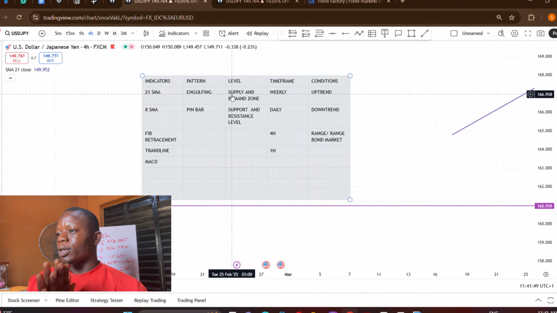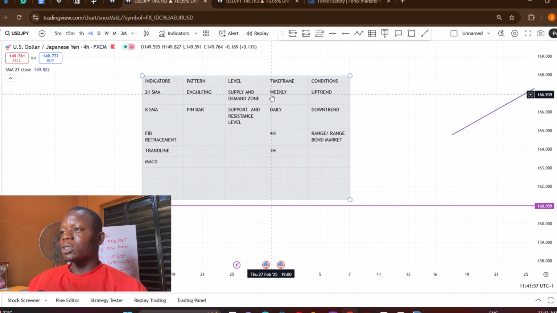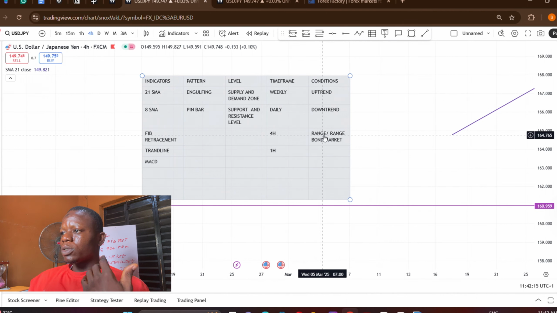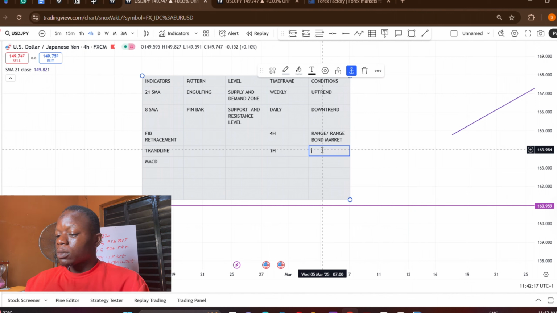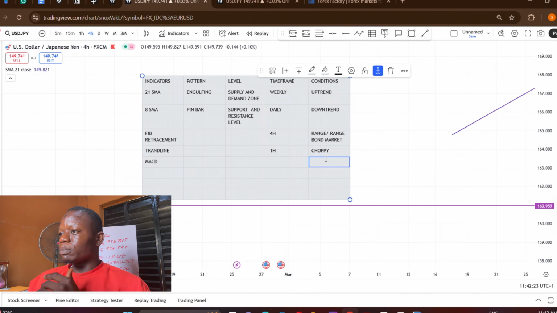And mostly this confirmation can really work on time frames, mostly the weekly time frame, daily time frame, 4 hours and 1 hour, but I mostly use daily and 4 hours. I did top-down analysis with these four time frames to see what is going on in the market. Is the market on an uptrend, on a downtrend, on a range bound, or on a choppy market? Whenever I see a choppy market, I know that I don't have to do anything on the choppy market.